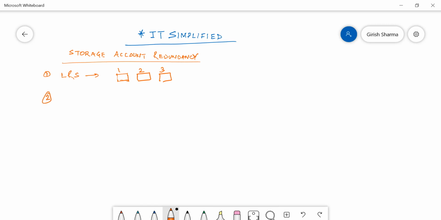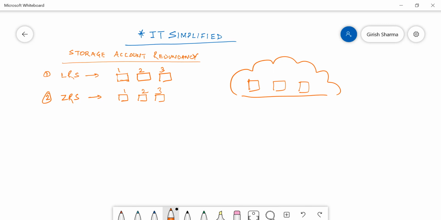When you choose the second option, which is a little bit higher SLA, it's the zone redundant storage. When you create a zone redundant storage, very similar to LRS, it will have 3 copies available of your data, but it will be in multiple data centers within one region. So if this is one region of Azure, one region of Azure comprises multiple data centers within one region. So say for example, this is central region of Canada, and this is data center 1, data center 2, and data center 3.